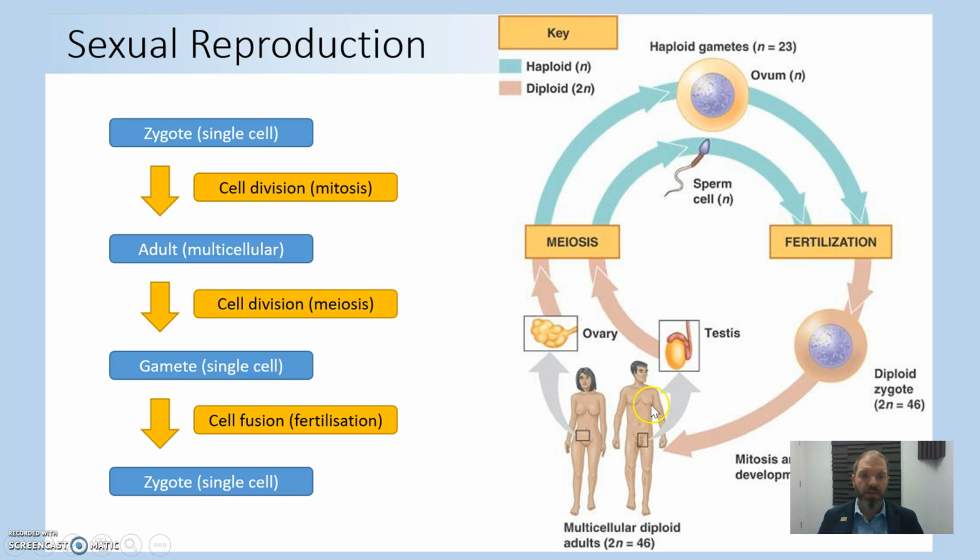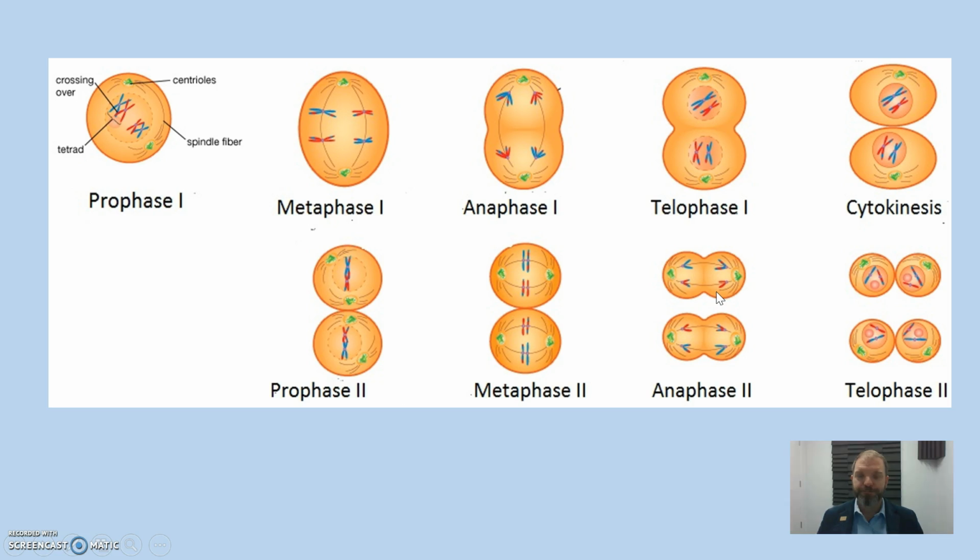Rather than just producing a clone, which would be one diploid cell from an individual producing a new organism, which can occur in plants, for example, clonal propagation, which is a form of asexual reproduction. Sexual reproduction requires gametes from two separate organisms to come together to make a new organism. And of course, that new organism is genetically different to both of its parents because it shares genetic information. But there are also a number of other forms of variability that occur, and we'll look at those.